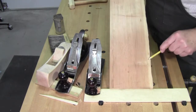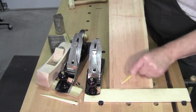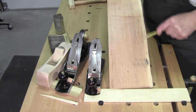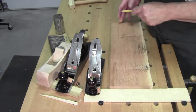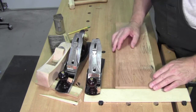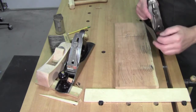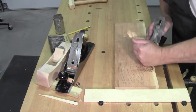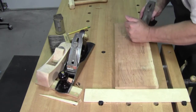So what about tear out? There's some tear out in here — you can hear it. See how when the pencil hits the tear out it makes a different sound. Here's where you have to have a sharp blade and a finely set chip breaker. A fine cut. That may be too thick — we'll give it one pass.